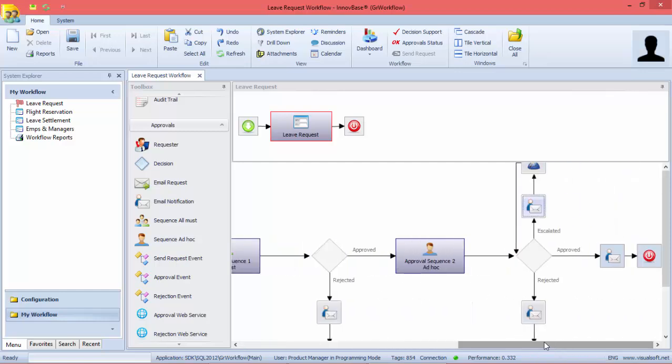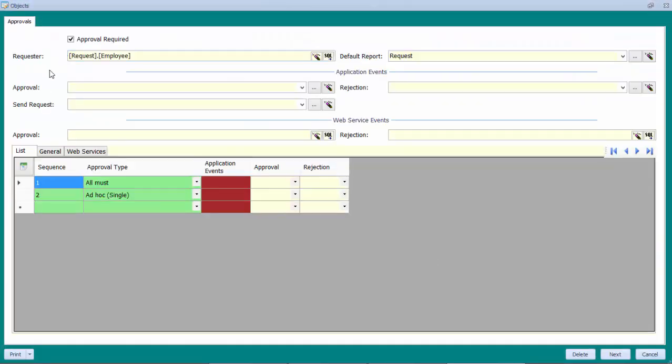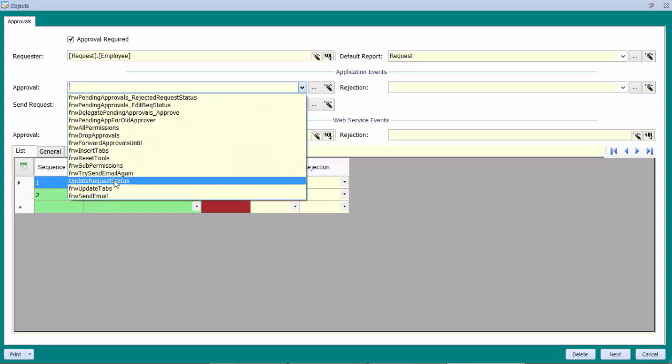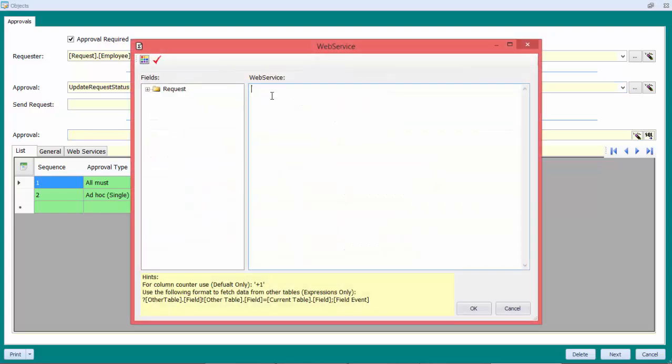We can add some stored procedures as events when approval is done. We want to execute this stored procedure similarly at sending the request or at rejection. Of course, web services can be run also.